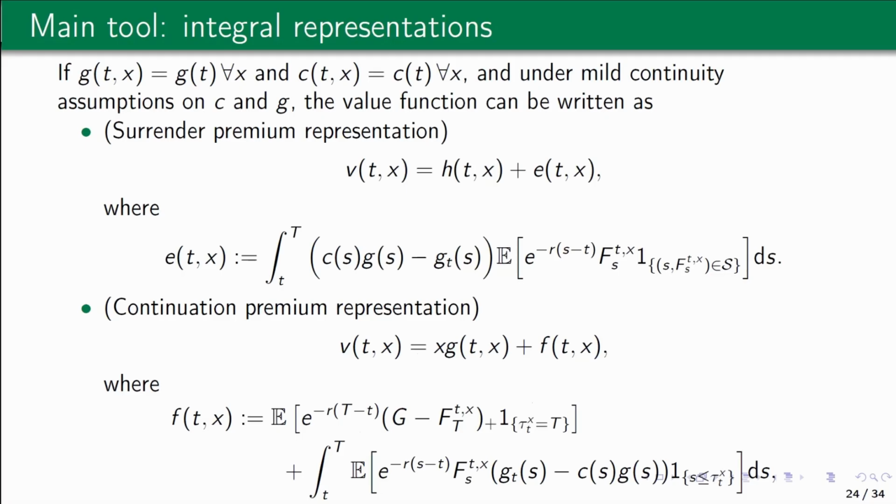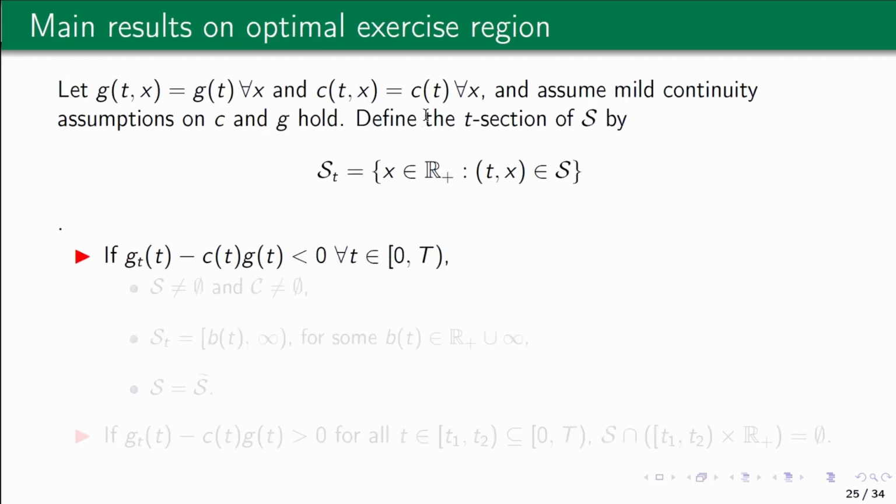And then there's another expression here which is not written optimally. Some parts could have been outside of the expectation, but anyway, in this term we see again the term that appears on the left-hand side of the inequality, and you'll see in the next slide that the sign of this term really tells us a lot about whether it's optimal to surrender or not. I think it's kind of obvious in this case, because if this is negative, for example, then it reduces the value of the full contract compared to the maturity benefit. If it's positive, it increases it. So that's really why this tool allows us to analyze these surrender incentives.